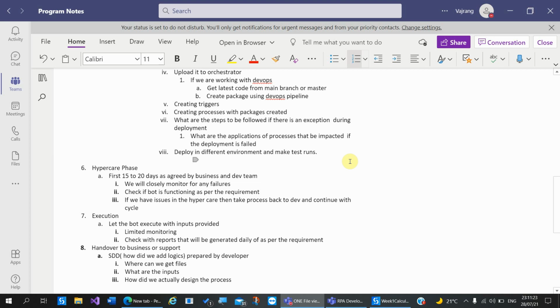For example, if we just need to trigger it, there need not be a support person, because we have an orchestrator, and in the orchestrator we can trigger it manually, or with the time, or with the queue as well. So I don't see that there should be some person who needs to do it if that is unattended mode. But if it is attended mode, then the business user is the one who normally triggers the bot.